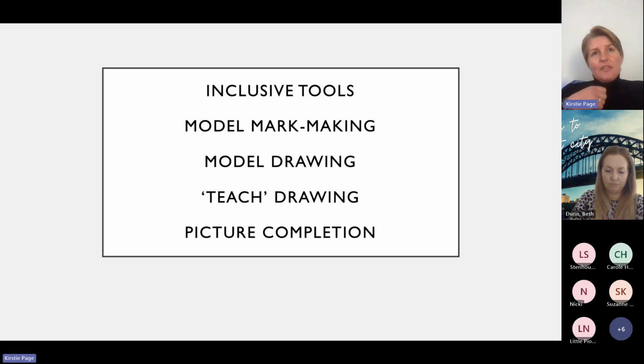And again, I think for a lot of young children, they might have those experiences at home when they're young and as people draw together. But remember, not all children have those very early shared drawing experiences where they learn how to draw together.